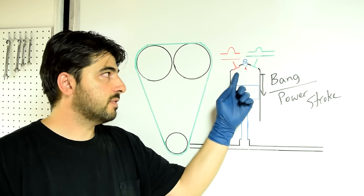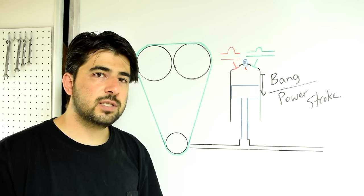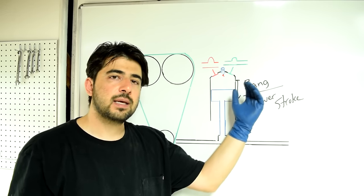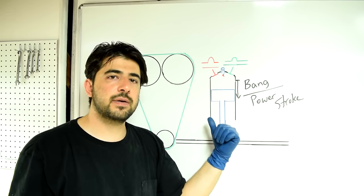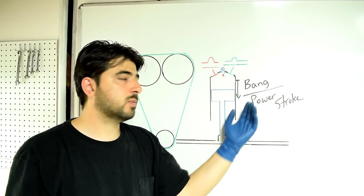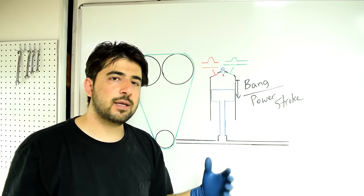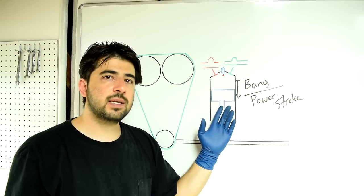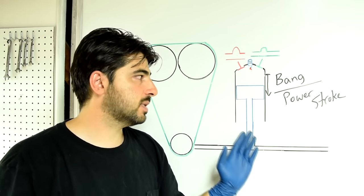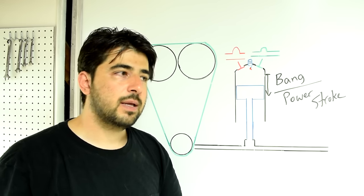On older vehicles, the times when your valves open and close in relation to where your crankshaft is never changes — they open and close the same time every time, no matter what the engine speed or load is. At higher RPMs, this piston is moving up and down very fast and sucking in a lot of air, so there's a heavy current of air entering your engine. If you delay the opening of your intake valve, you automatically delay the closing of it too. Since air flowing at a rapid rate doesn't really want to stop, delaying the intake valve opening will actually get more air and fuel inside your engine and create more power at higher RPMs. Conversely, if you advance or open this valve sooner at lower RPMs, since the piston isn't moving as fast, you'll also get more air-fuel into your combustion chamber and produce more power at lower RPMs.